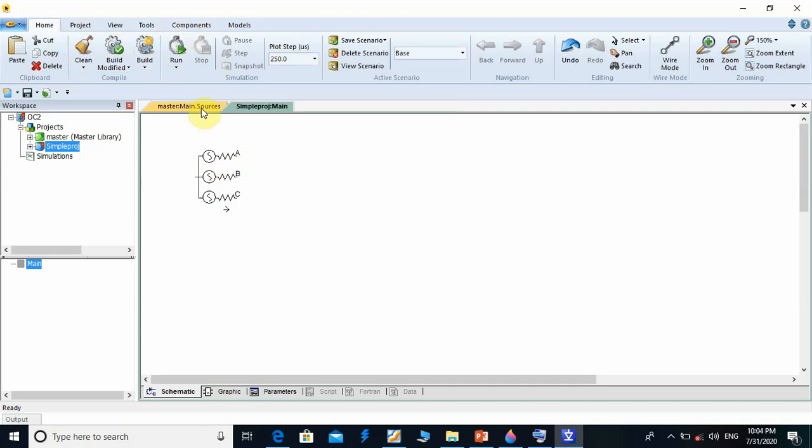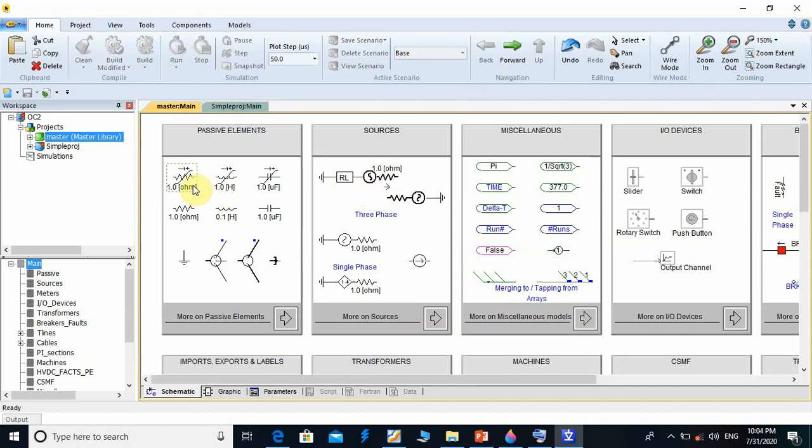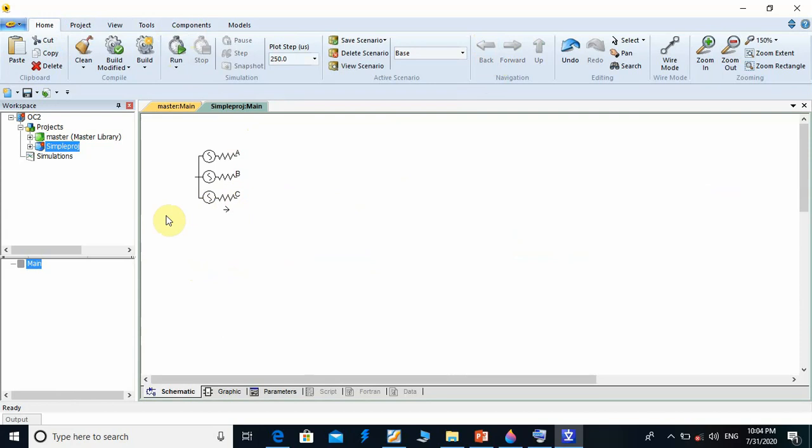We can go again to master and click back, and use Control C, then go to our project, Control V to paste, then we can wire by wire mode, click here, then click to 90 degrees, then click here. By this way we can connect the earth point to our star point.